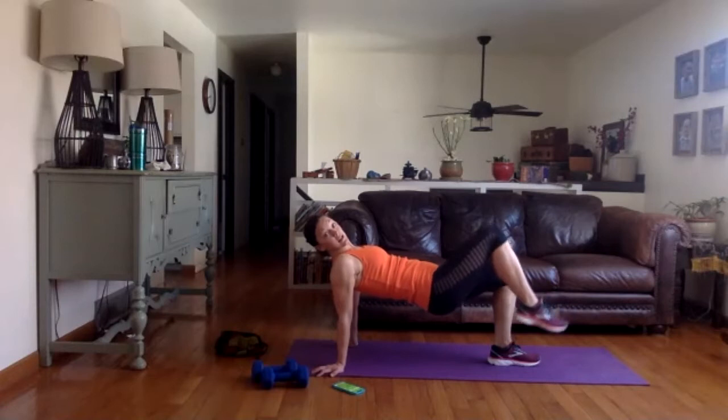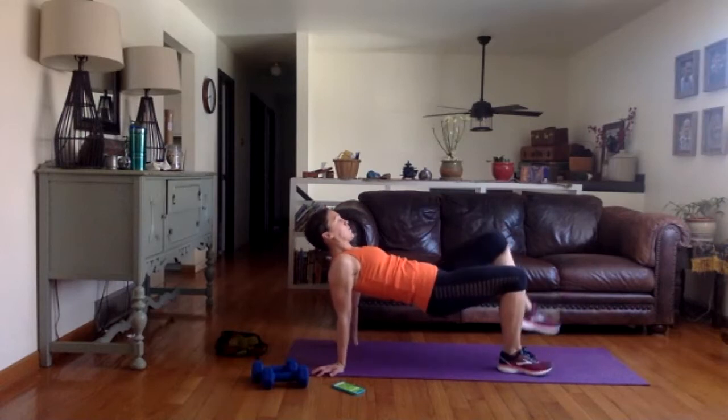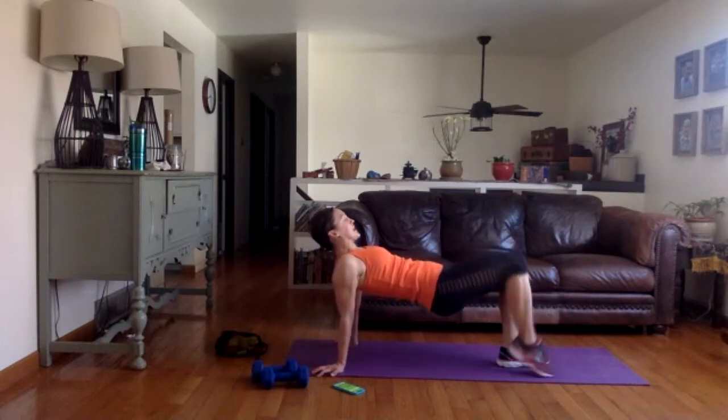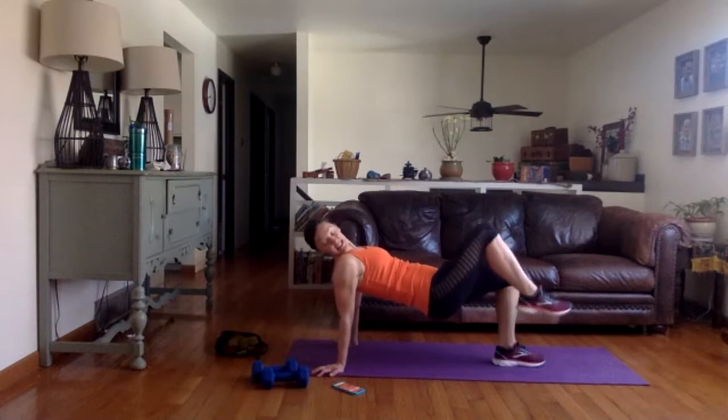Good, good, good. Whichever position you're in, it doesn't matter. You're working hard. 30 seconds. Only 15 left right here. Getting hard to keep that butt high. I know, whichever position you're in, it's getting hard. 5 seconds. Come on, finish strong. Woo. And time is up.